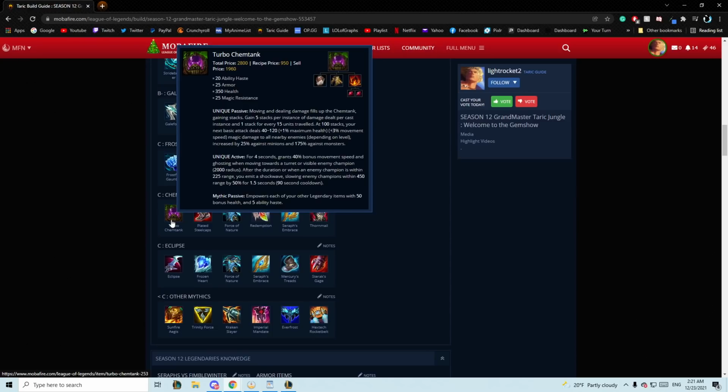If you move, like if you accidentally wiggle your champion, you'll get like 8 stacks of the 100 it needs to proc the Turbo Chemtank passive. Now, if you're autoing, it gives you 5, right? And Taric is a champion that doesn't actually move that much. He's constantly CCing himself. Plus, he stands still a lot of the time. So he's just gonna E auto, W auto, Q auto spam.